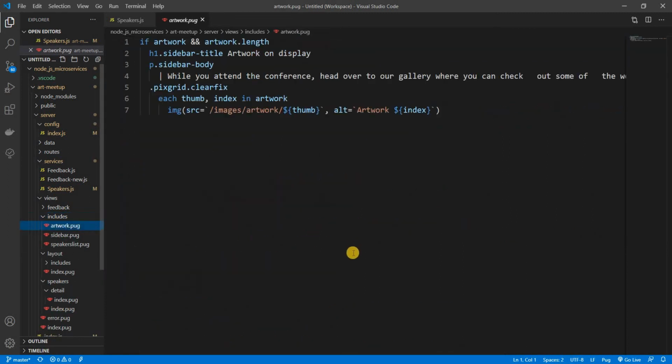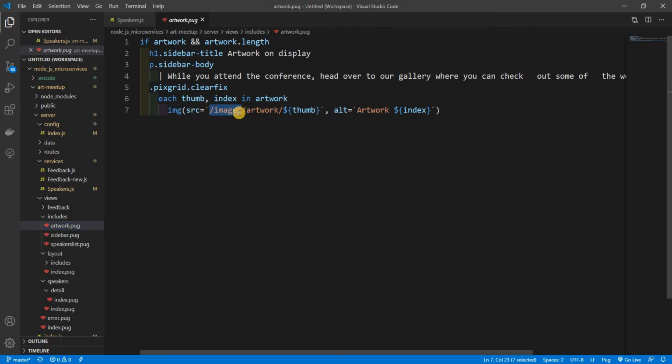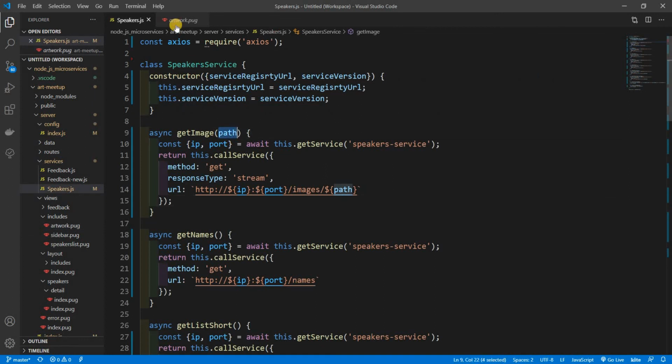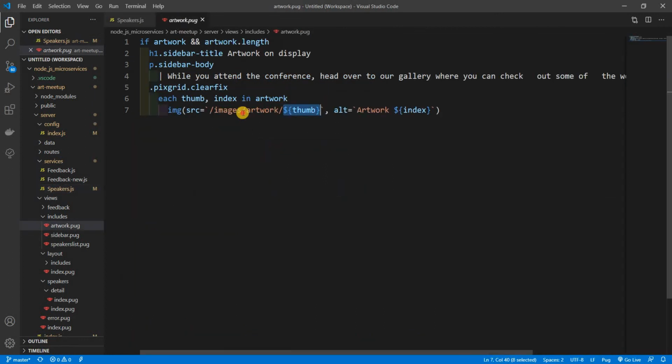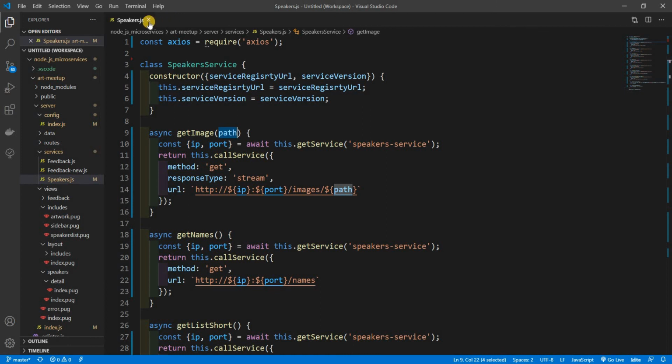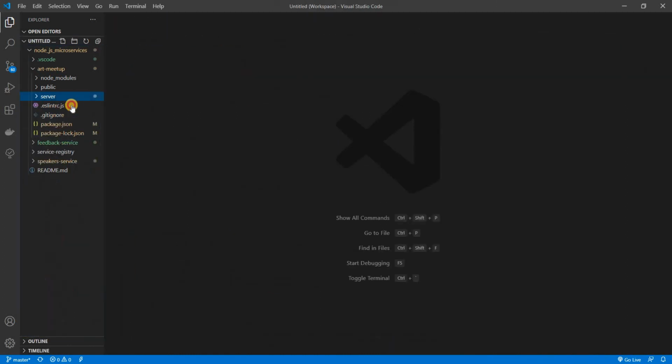Oh, it includes artwork. There you go, the artwork. Look at this one. Look at the route that this one hits. It's literally images, then /artwork, and then the image file for that artwork, right? Well, that's the difference. That's why we had just one path, and now we're going to be specifying where it's going. Is it going to /artwork, or is it going to /speakers and then the file name, right? So that's the route that we need to make. So let's do that right now.